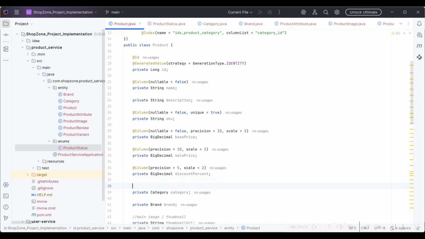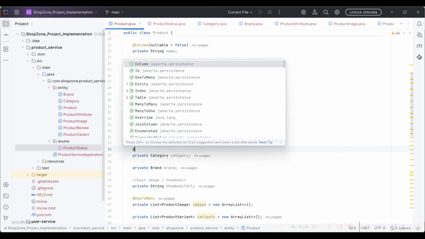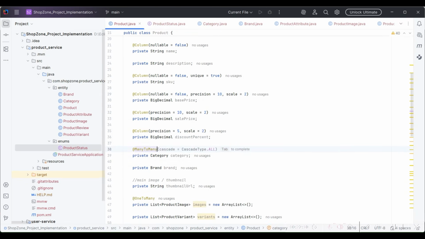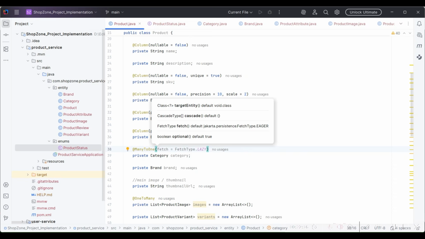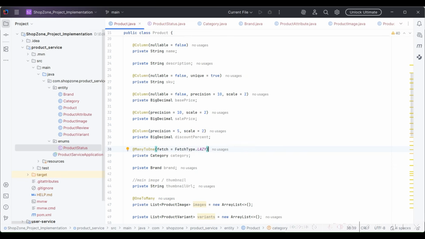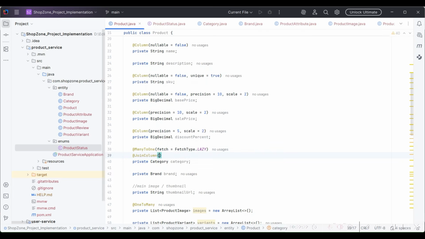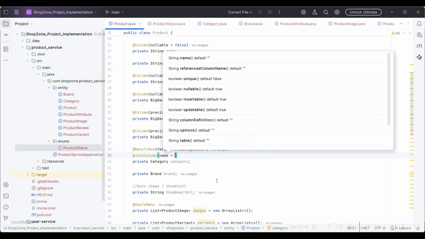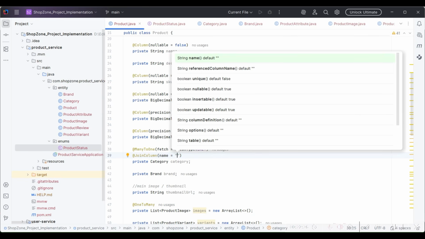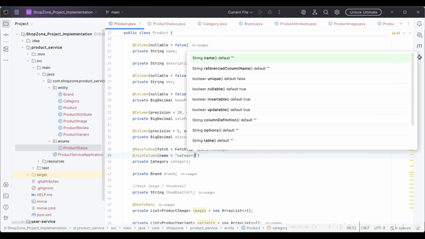Now in the category let's map it, so many to one, okay, and fetch type lazy. Add join column, so name equals, let's say, category id, and nullable false.